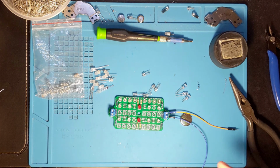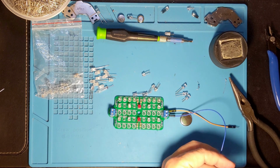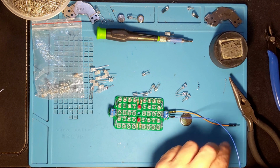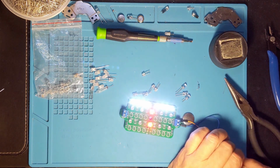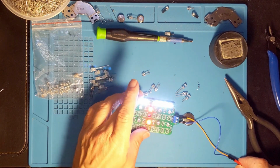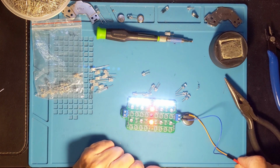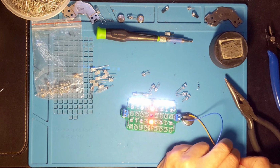There it is. Okay. I'm not sure I have enough LEDs to do them all the same, so I'm going to have to do the rows differently, but I think I'll at least keep it cold white. Alright, looks like they're all, actually this one looks a little bit warmer. That second one looks a little bit warmer than the rest. I don't know what that's about. Maybe it's not that bad. Maybe it'll still work out. Alright, let me get some more LEDs in, and then I'll be right back.